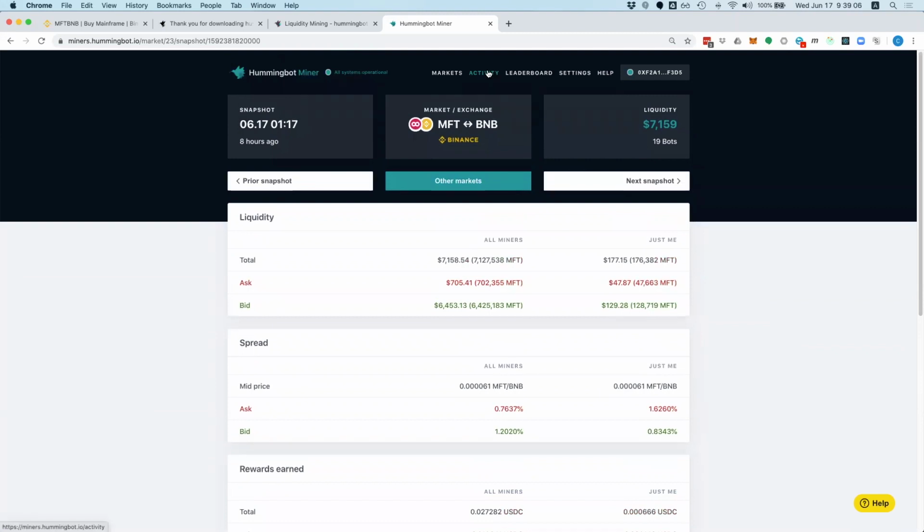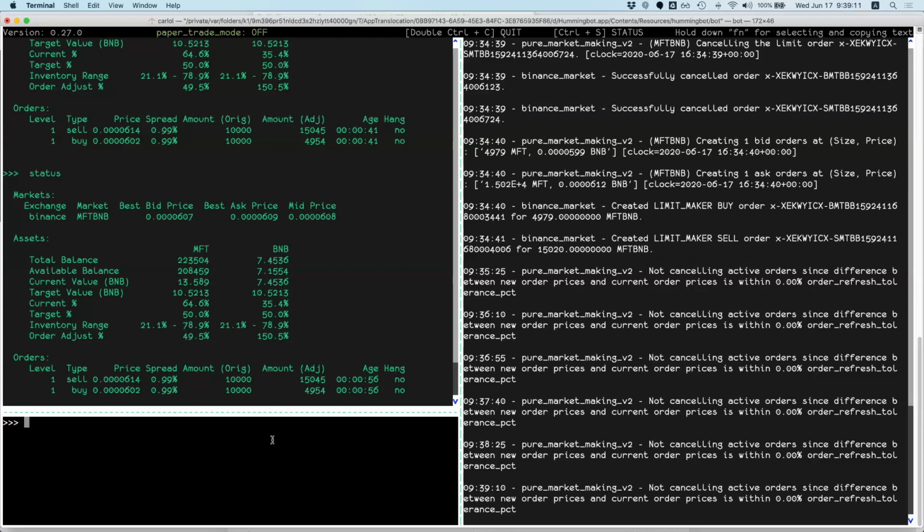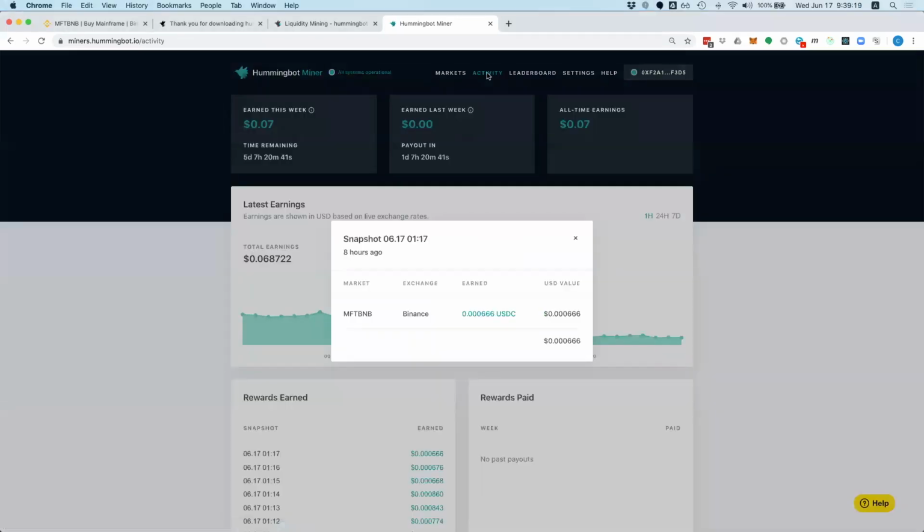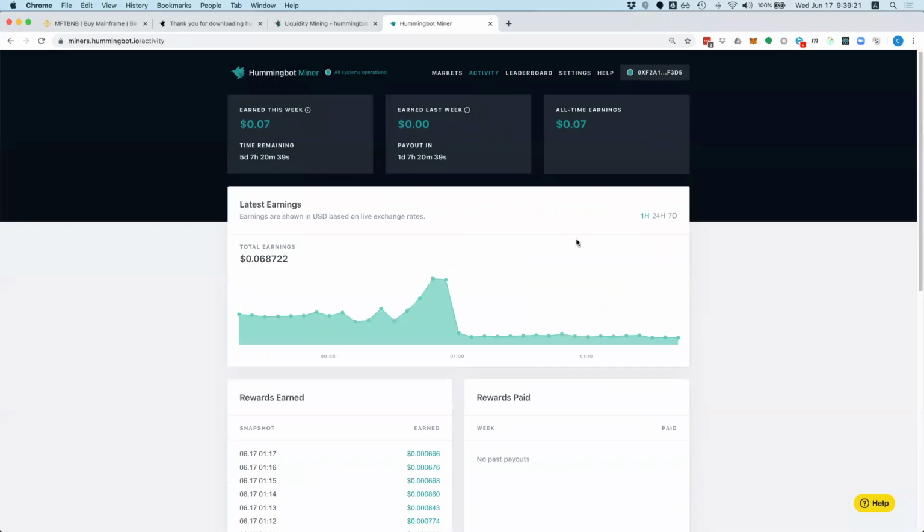This bot wasn't running before the call, before this workshop, but now it's running. There is a bit of a delay in terms of how rewards are allocated. Because I started the bot maybe 20 minutes ago or something like that, there's roughly about a half hour of delay.